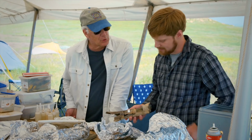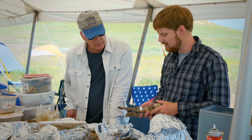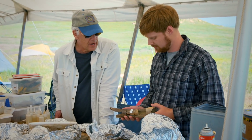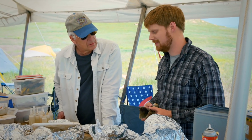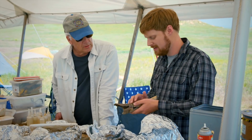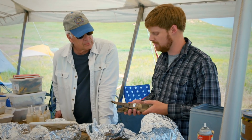So something was chewing on that. Yes, but you don't know what it is. We do know it's a dinosaur because of the serrations — things like crocodiles don't have those. And based on the size, we're thinking it might be another tyrannosaur, so this could be some kind of instance of cannibalism. Can you tell whether that was done during a fight or after the animal was just lying on the ground? That's a really hard thing to tell. Occasionally we get lucky and find a tooth embedded in the bone; if there's healing around it, you know that's a failed predation attempt. But this could be at the moment of death or scavenging. I think it's eating because of how deep and how many marks there are — it seems like something was really trying to eat this.